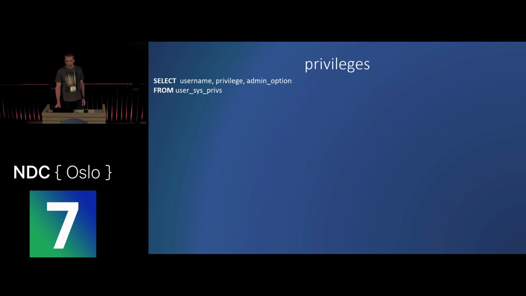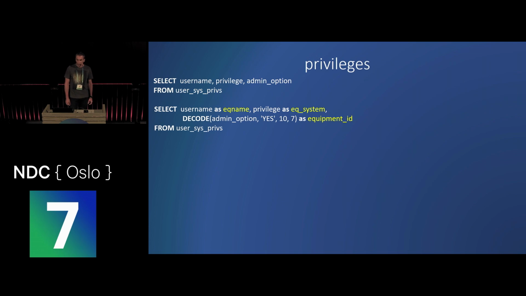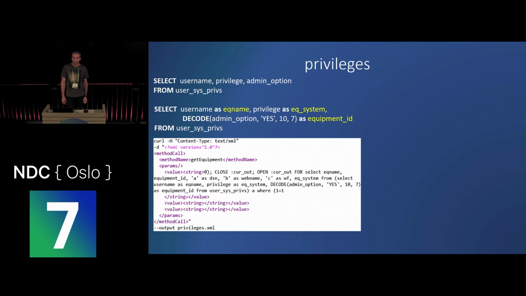So let's take a look at how we can use it. For example, we can find out all privileges of the users, not just by counting them, but actually listing them. We will use the select statement, but we will convert it so it returns 3 column names as they are designed in this interface. And because the last option returns a yes or no string, as designed by Oracle, we will translate it into some numbers. I've chosen arbitrarily 10 and 7. Okay, and then we put it into our exploit. You can see here that as a parameter, there is the code that was listed on the previous slide. And as a select statement, I have put this one listing the user privileges.